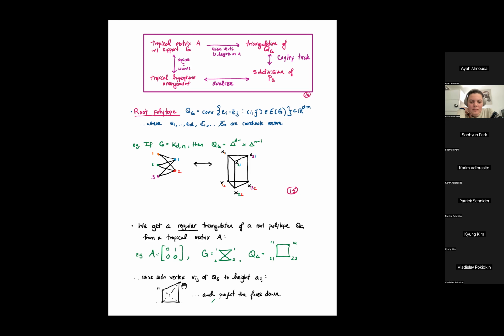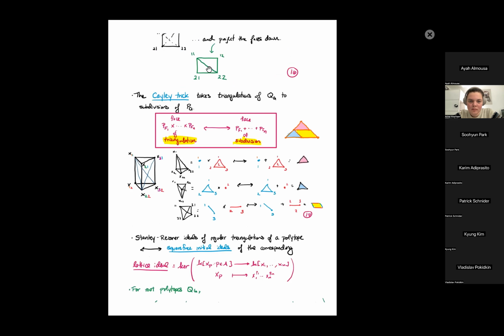And so what I'm going to do is I'm going to raise each vertex. I'm going to kind of imagine that I add another coordinate and then I can raise each vertex to the corresponding coordinate, right? So the 1, 1 vertex is just raised 0. The 2, 1 vertex is raised 0 and so on. But the 1, 2 vertex is raised by 1. So I'm going to raise it and then I'm going to project down what I get. And so what I end up getting, when I project the faces down, I end up just getting this triangulation right here, right?